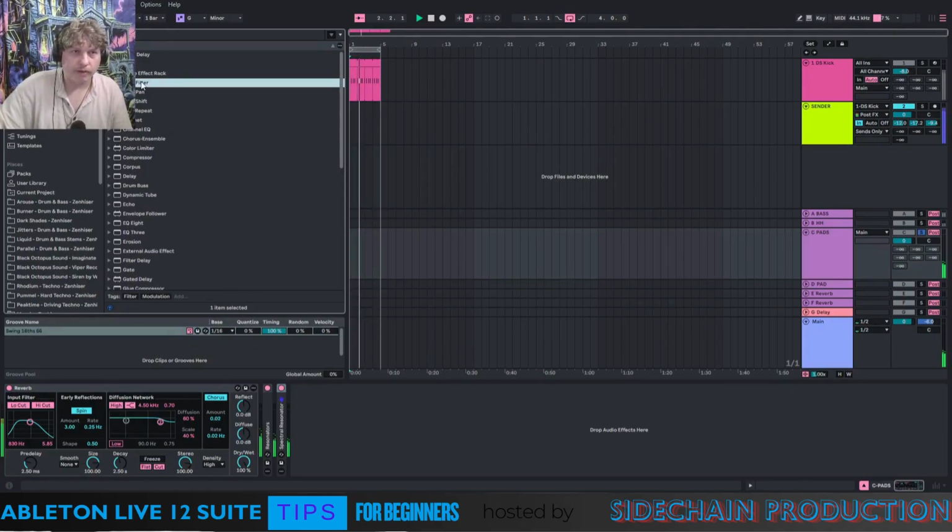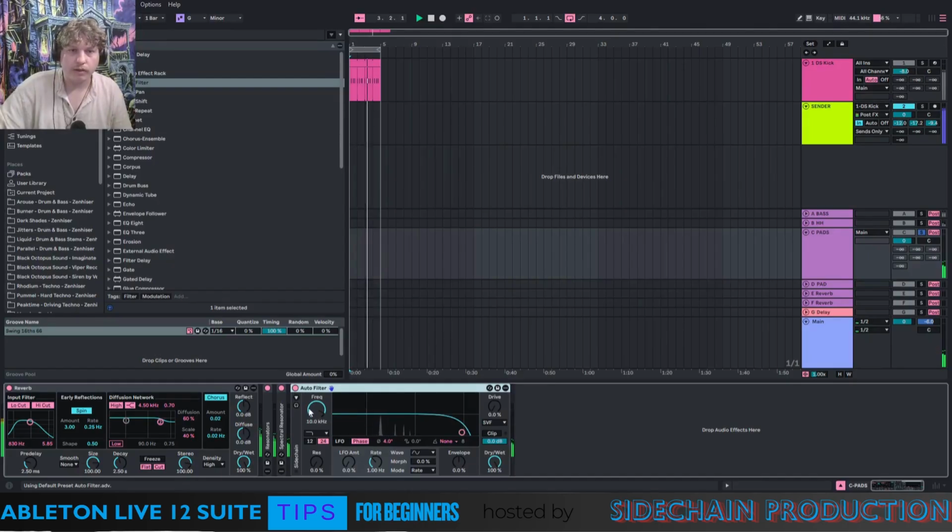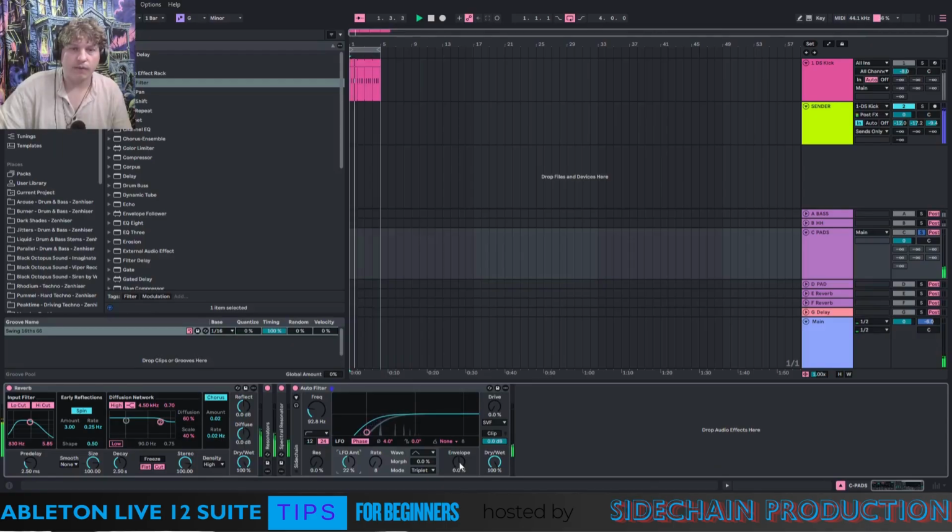It's a bit repetitive. We could chuck an auto filter on here. We could actually high pass it, bring it back down, set it to triangular, set it to triplets, and we could make this over 8 bars. We could set the envelope.